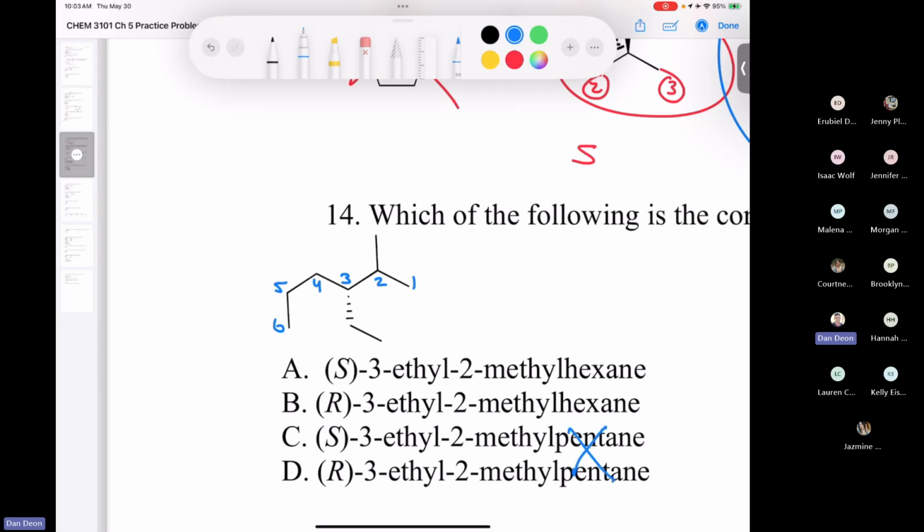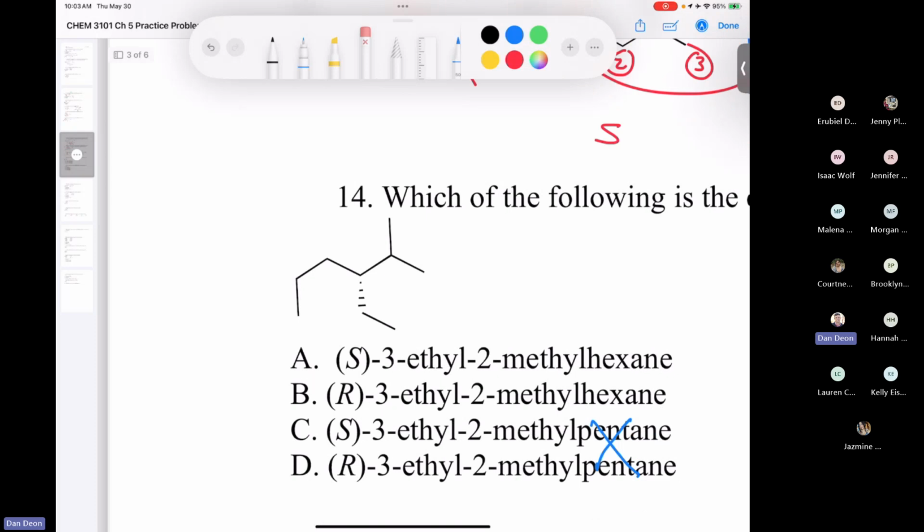So now we just have to determine if the chiral center is R or S. Okay, so let's zoom in on it. Let's put the proton coming out in front like this. The isopropyl is going to be the highest priority because the carbon is attached to 2 carbons. The proton is going to be lowest priority. And then I told you that the longer the chain is, the higher priority. So this will be 2 because it's a propyl, and this will be a 3 because it's ethyl.